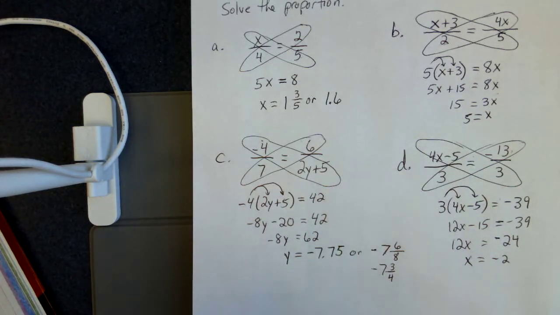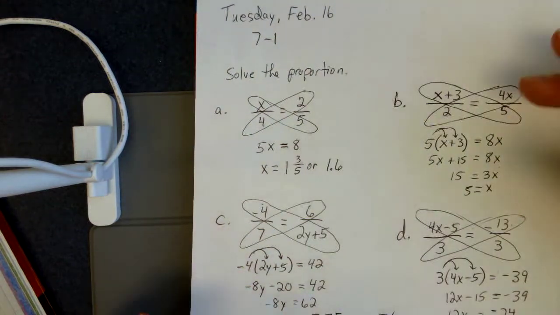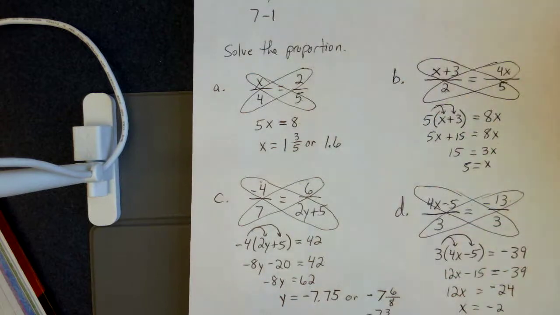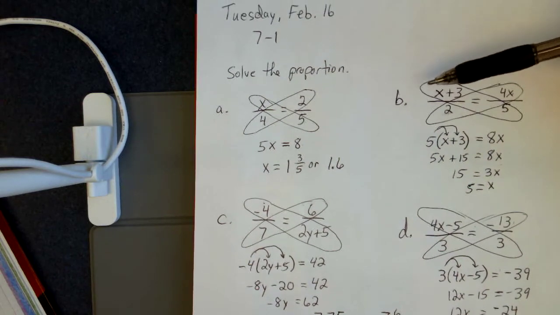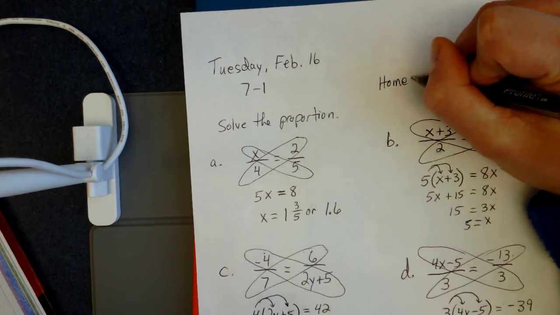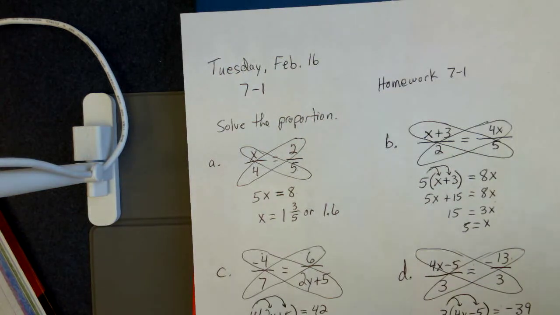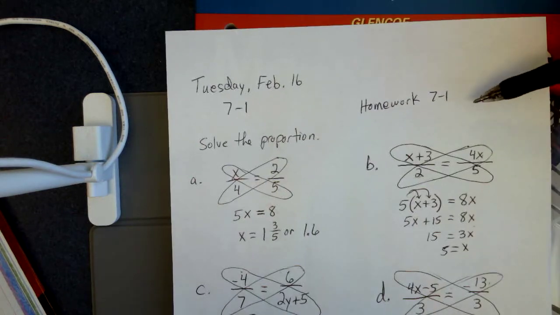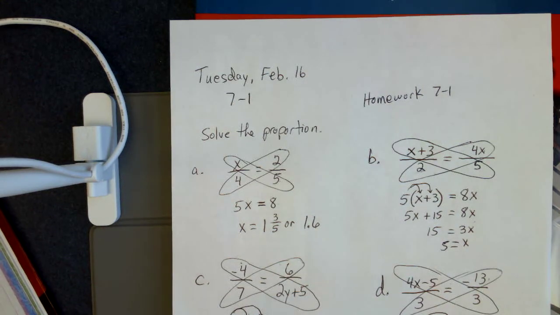And that's how those work. So what we're going to do with section 7.1, that's really all there is to it. The rest of the time today, we're going to have 2 assignments for you to do. The first one is an ALEKS assignment. I believe I titled it Homework 7.1, or maybe it's 7.1 Homework. That's going to be an ALEKS waiting for you, that you're going to do first.